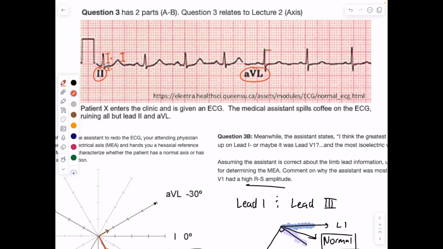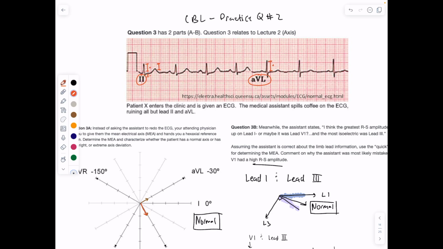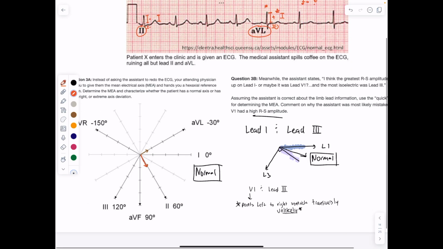So then we have the augmented left lead. We have our positive section. We have our negative part. This is just saying there's a whole lot of conduction that happened in the positive direction of the lead. So if this is 0 degrees, then you have the positive direction, and then you have the negative direction. That means we had more conduction this way than that way. But we did have some on each of these going in the opposite direction. But the net for this one is a little bit less than over here, I think. So in the positive direction along aVL, we have that.